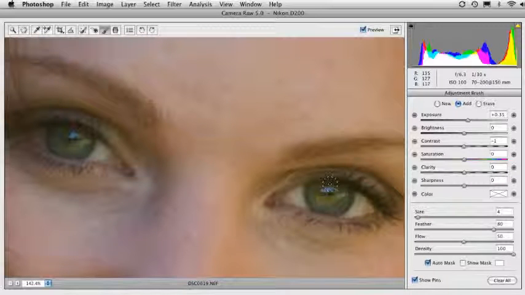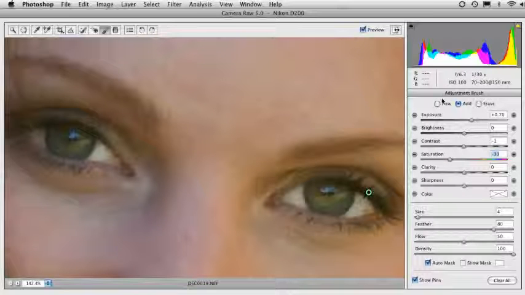Okay. And if that's not enough, just come back over here and increase the exposure a little bit. That's looking good. Come over to the other side, do the same thing. Alright, so that's looking good for the eyes. If they have a little bit of color in them, you can always take your saturation slider down, and it'll start to make them gray, so don't go down too far. But if you take it down a little bit, you could get any of those little red areas out of there as well.